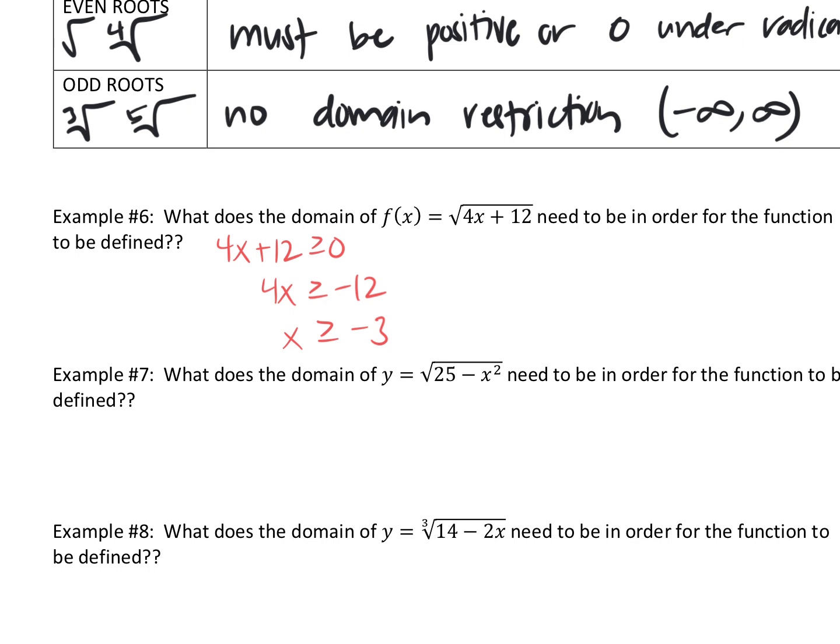You're going to have to write this in terms of interval notation. If you're not a visual person, and you can't think of what that means in terms of a graph, just draw yourself a quick little number line. At negative 3, any x bigger than that would be to the right. So if I'm writing that in interval notation, it would be from negative 3 to infinity. That is your domain for this function. That makes sense? Okay.